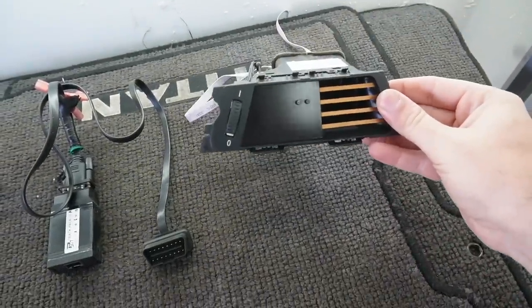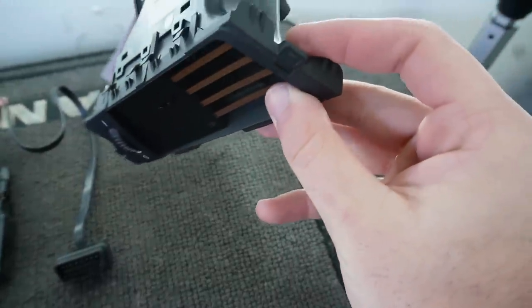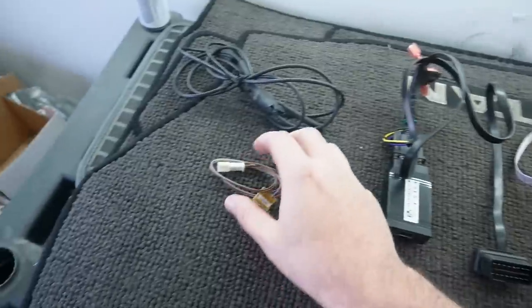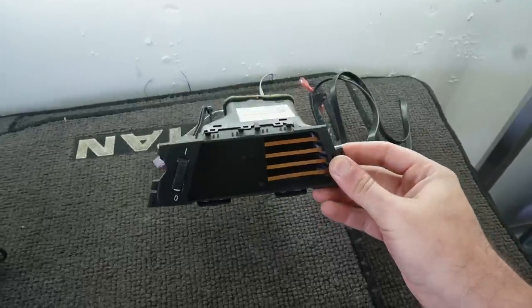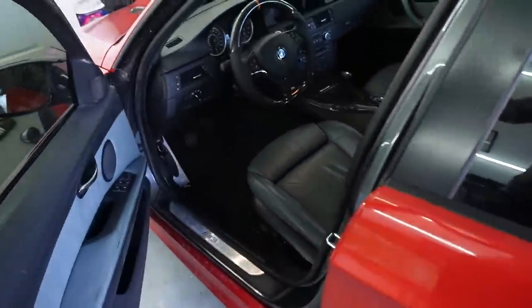I absolutely love the P3 gauges, though they don't change the driver experience as much as the steering wheel, which looks amazing. The steering wheel is the number one mod — I've been saying this for five or six years and I've always replaced stock wheels with M Sport, M3, or Aza steering wheels. I love working with Aza; it's just quality. This install should be easy. I'll connect it to the OBD, uninstall the vent, and pop the gauge in for a clean OEM-looking finish.